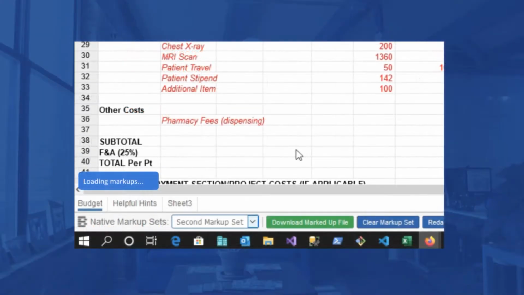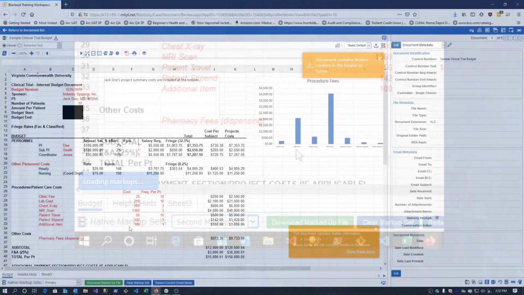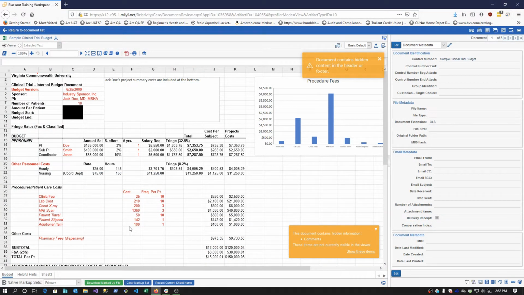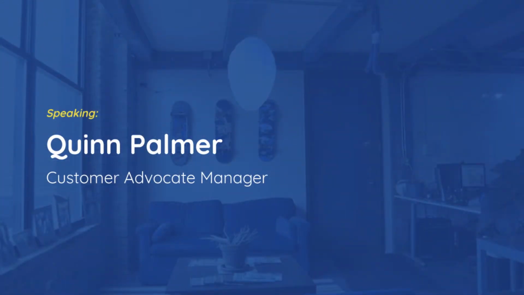So whenever we go to the next document in a document list, that indicator is going to be there so you know where we're at. What you might get as a result is a little bit of artifacting where you get to a document, maybe it's a really big one and there's a lot of markups to load. You'll see the default document. We'll let you know we're loading the markups, and as soon as the markups are loaded, we'll flip over and show you the correct HTML for that. Oh, wow, that's really cool. Sounds like a lot of work can be done in a really small amount of time now.